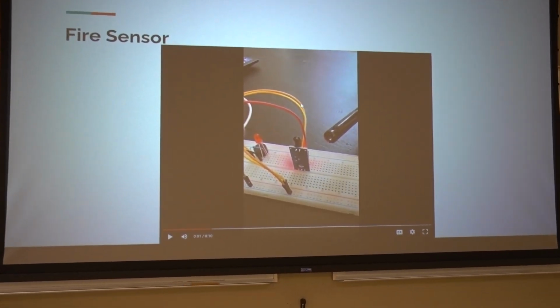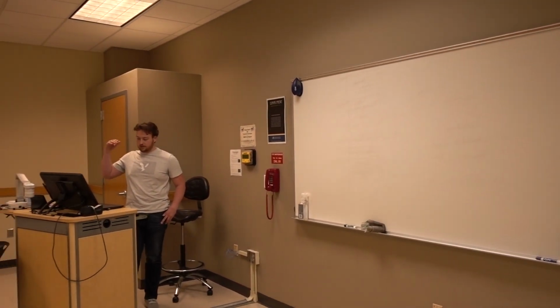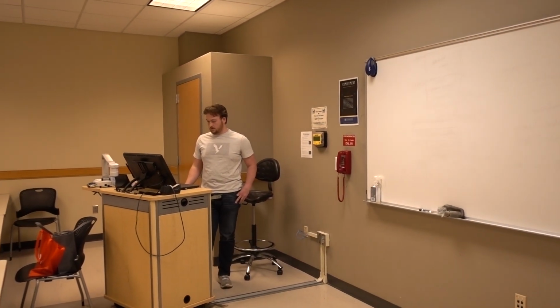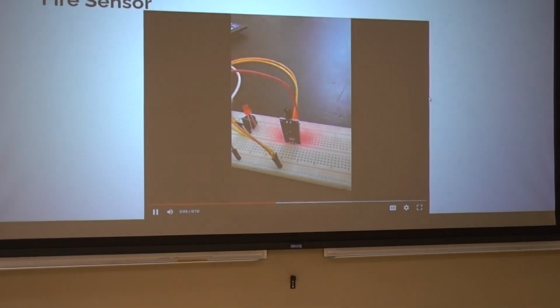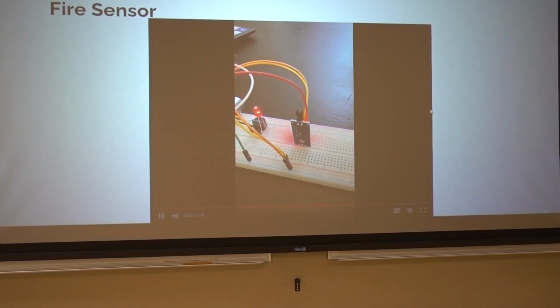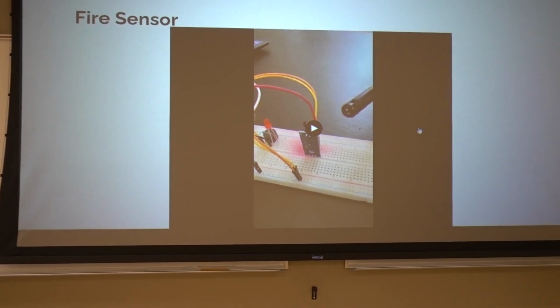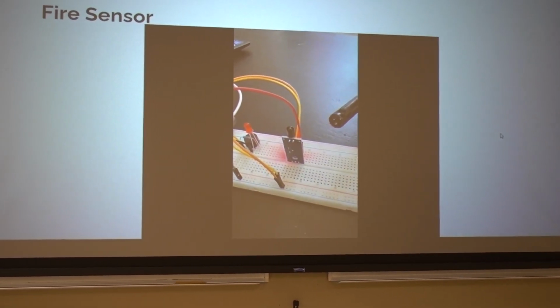So here's a view of the fire sensor working. If you listen closely, you should notice the pitch should be higher and it should buzz a little quicker. The fire alarm's pitch is higher and it buzzes quicker. And I'll show it one more time.